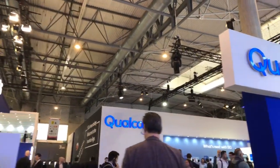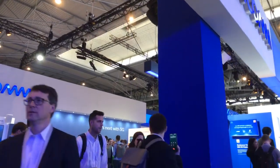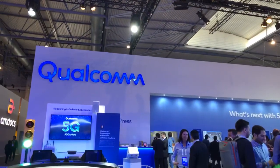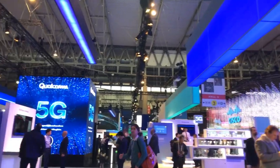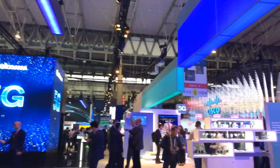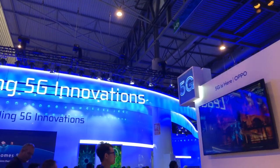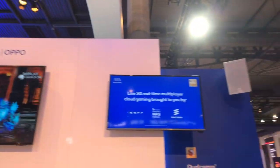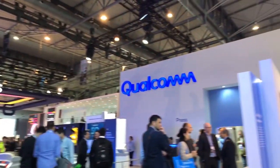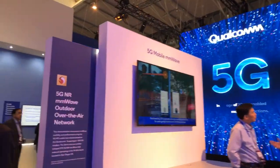Qualcomm is a US-based company. Their main thing has been intellectual property and the creation of IP. We have a Qualcomm Snapdragon, one of their biggest chipsets. And they have automotive solutions. They have 5G ARM-based systems here. They have 5G as well, a demo with Ericsson in Hall 2. I'm gonna take a look at Ericsson right after here. The Qualcomm Snapdragon right here. We see again over here the Qualcomm 5G network.